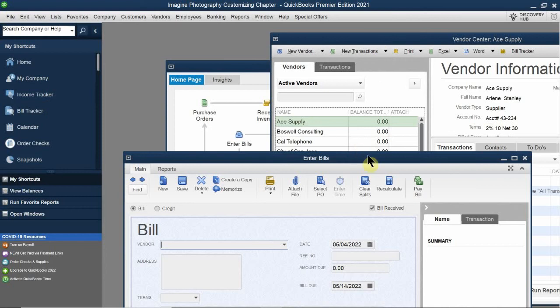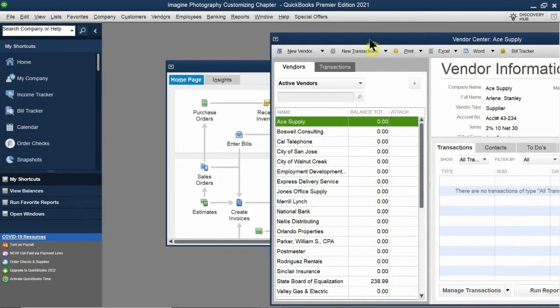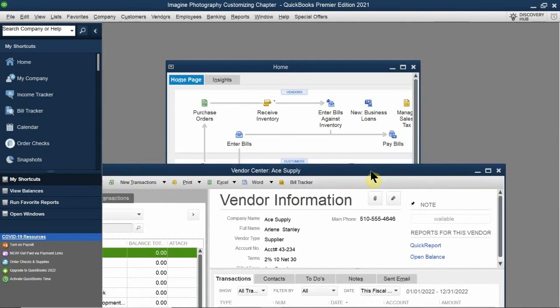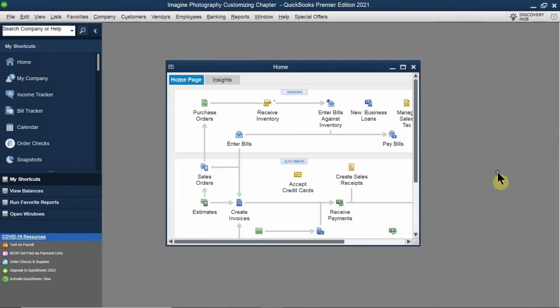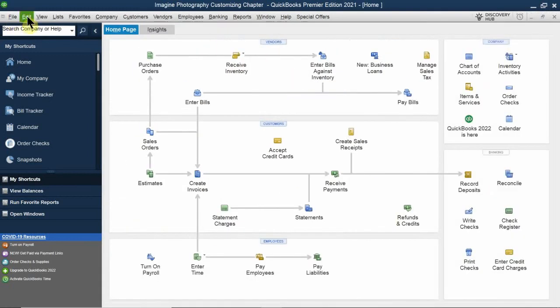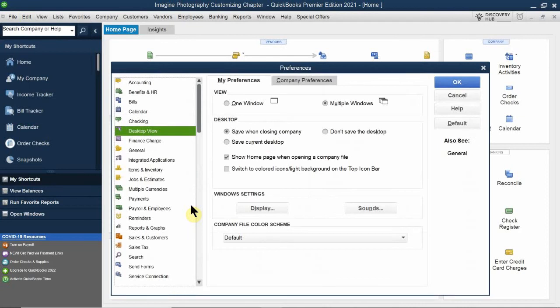Okay, so that is the multi-window mode. It is usually more productive, but if you prefer to view only one window at one time, then that's your personal preference. Okay, so let's go ahead and visit what other preferences I have.